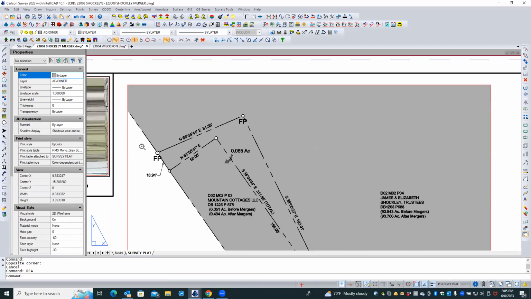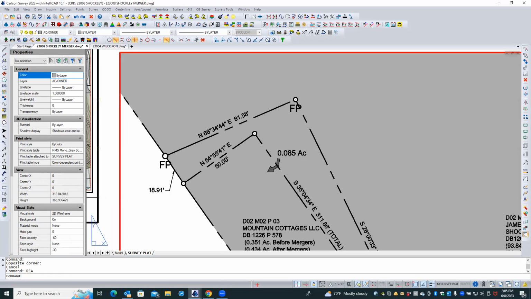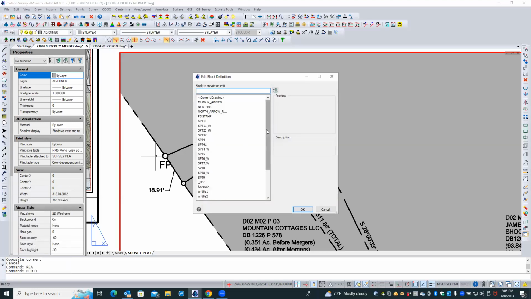And so when I do that, those things should have changed. Why did they not? Let's edit SPT4W. Is there anything other? That should be it.